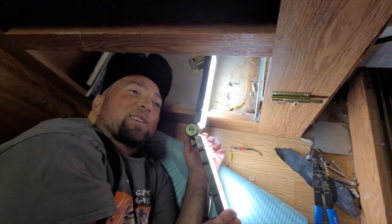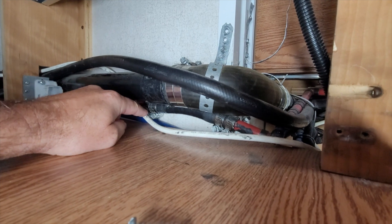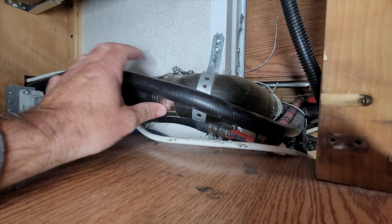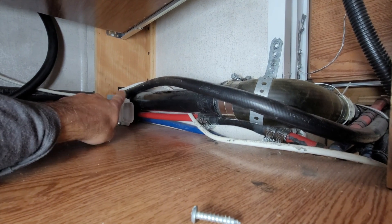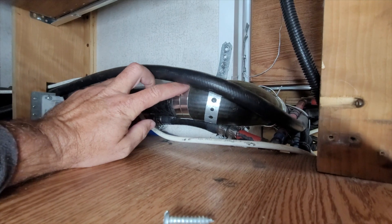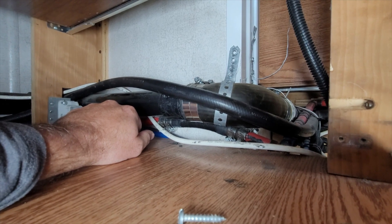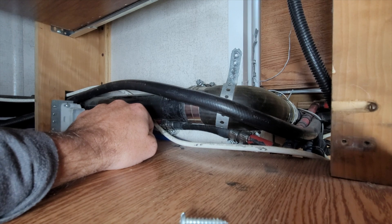So what we've got is a hot water line and we have a really fancy repair with hose clamps and a rubber hose — no big surprise that's where it's leaking. It's kind of a pain. I'm hoping if I just take this off I can work on it. This is the drain for the kitchen sink; there's not a lot of wiggle room because it goes through that little cut-out. I already took out the drawer guide to access this. I could just tighten it down more and it probably would hold, but that doesn't make for a good sleep knowing it's going to fail again. Can I take these clamps off and get enough room to pull that pipe out and repair it properly? That's where we're at.